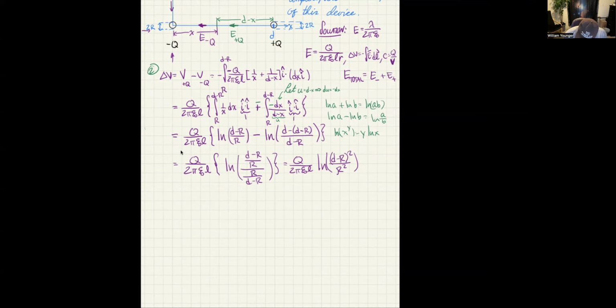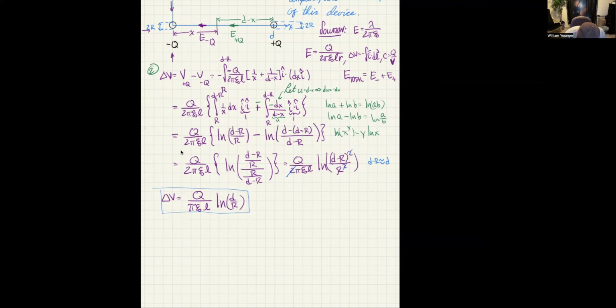So with this in mind, I can cancel out the 2 that I have here with the 2 that I have here, because it's really going to pull out in front. Not only that, d minus r is really, really close to just d. So I'm going to make that simplification, and finally I get delta V is equal to q over pi epsilon naught L times the natural log of d over r, like that. So I'll box this off so we can easily find it for step 3. We're now finished with step 2.